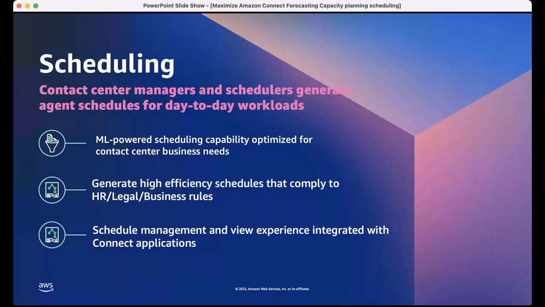What do I mean by that? Well, if you can cover the same workload with fewer agents, that is a more efficient schedule. That results in savings for you. I also want to point out that these comply with your HR, legal, or business rules, and that the experience is integrated with the rest of Connect. Okay, next slide, please, Jane.